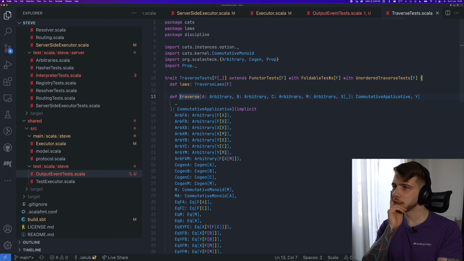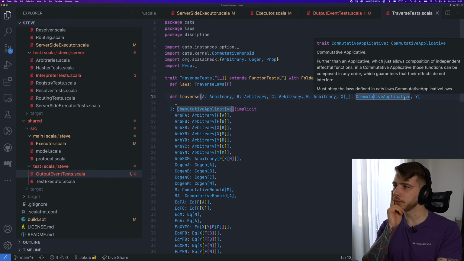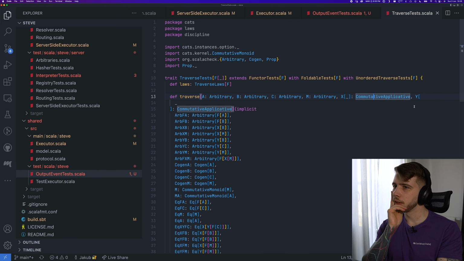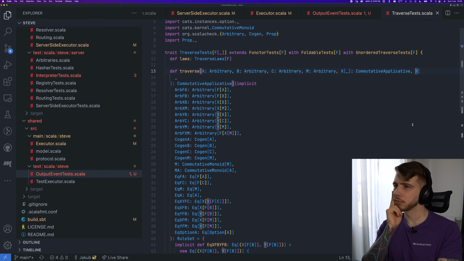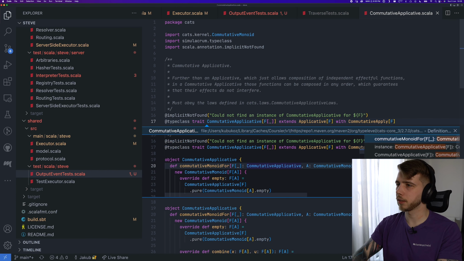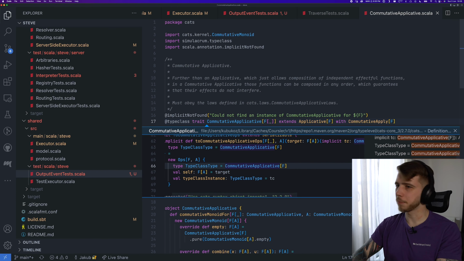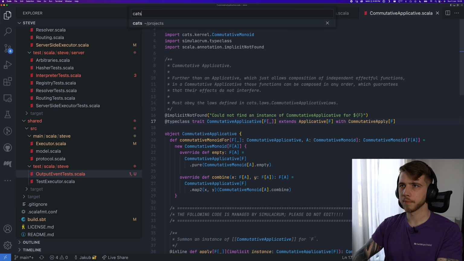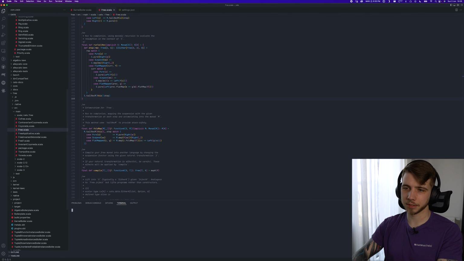It wants another one. Oh my god, there's like 6. Right, so we need like 4 normal types, then a commutative applicative, and another one. Yeah, it's been a while since I tried this, so what would be an example commutative applicative? Like a parallel I/O would be one, but I don't want to deal with I/O in these tests. Yeah, I can actually search through the code base. That's gonna be the easiest way.